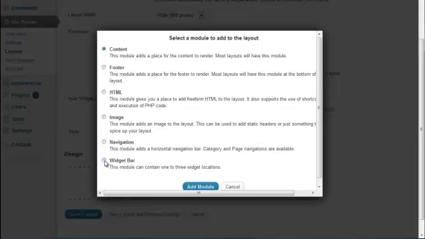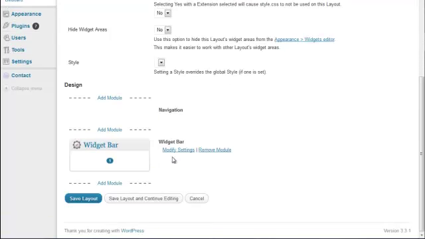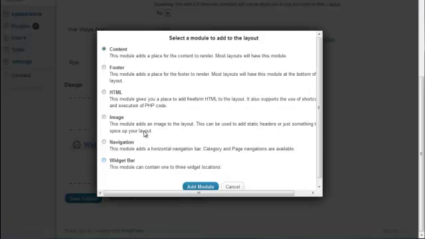Let's say we want to put in a slideshow or something cool like that. We could go a full width widget, so it'd be one full width empty widget zone right underneath our menu at the top of the website. We'll do that.